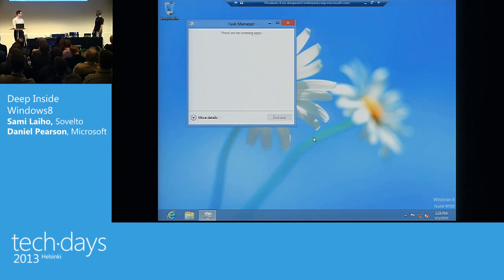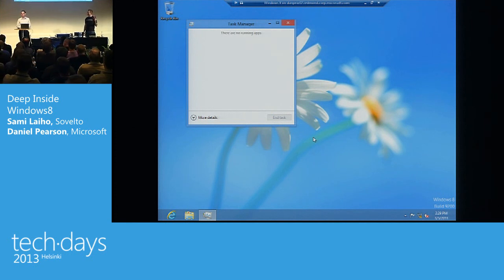Do we still have some of those? We do. Anyone know the easiest way to blue screen a system on Windows? Install Windows. No. Turn on the computer. Is that Word? I think that's Word. Is that all we're going to get?